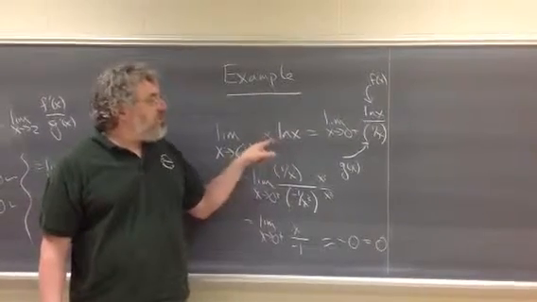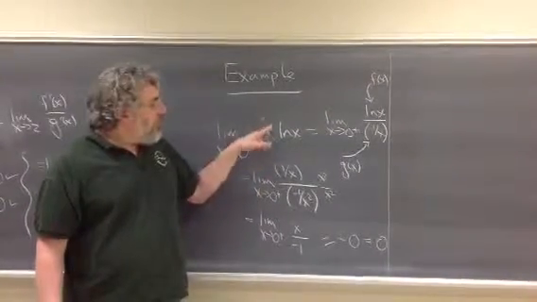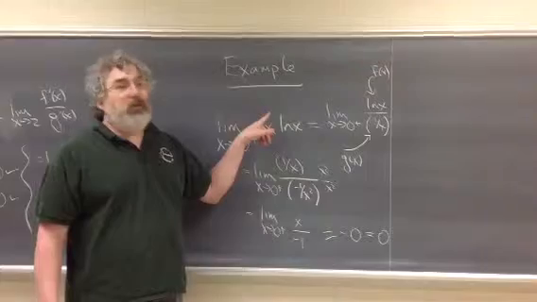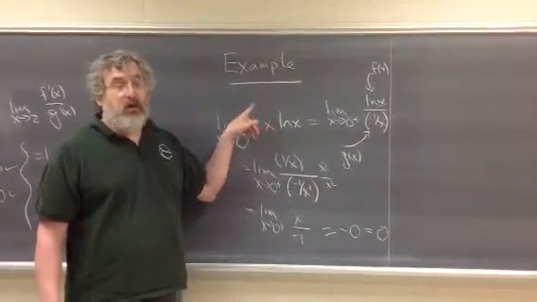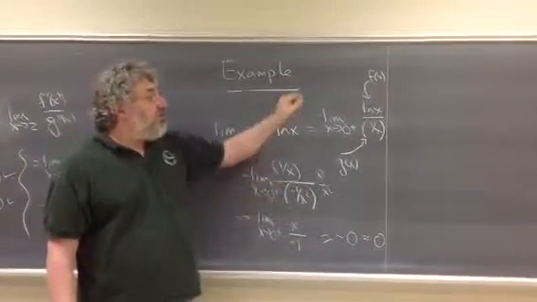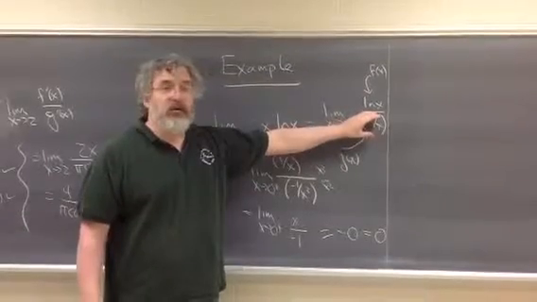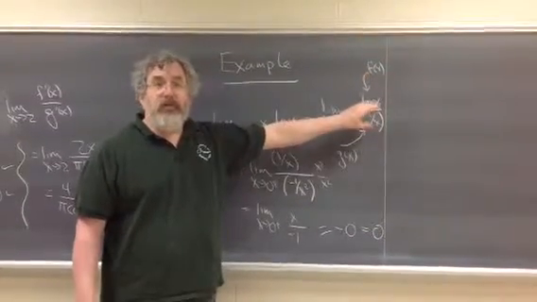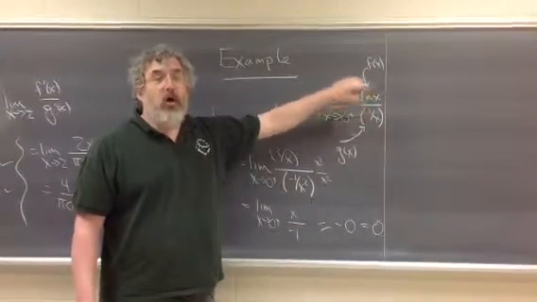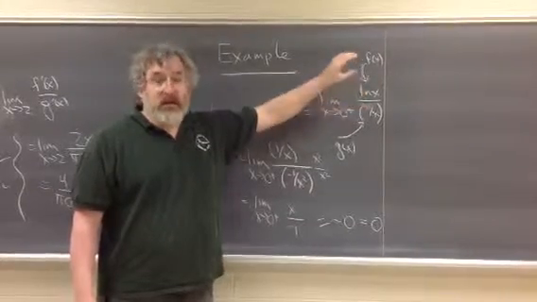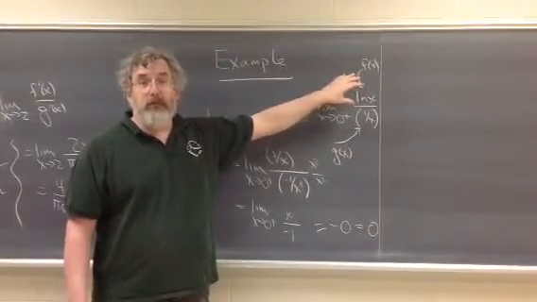But you couldn't have done it straight ahead. You couldn't have written the derivative of this one times the derivative of that. L'Hopital's rule doesn't do that. L'Hopital's rule only applies for something over something when both the top and the bottom go to infinity or minus infinity, or when the top and bottom both go to 0.